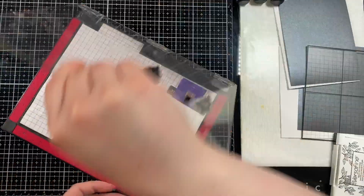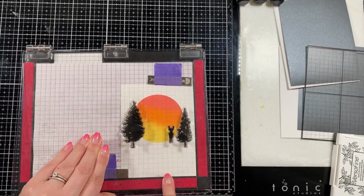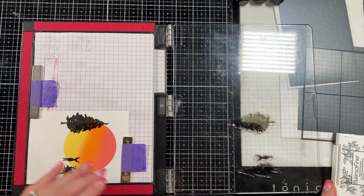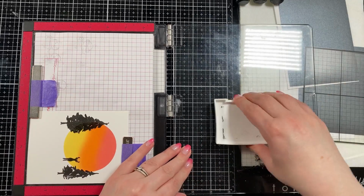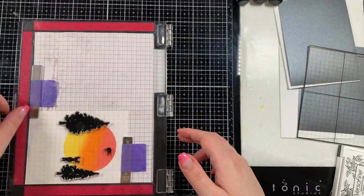You saw the transparency grid there. That's also from Simon. I used that just to line up my images so that I knew that they would fall exactly where I wanted them to around my kind of center blend. And I'm using VersaFine Onyx Black ink here.